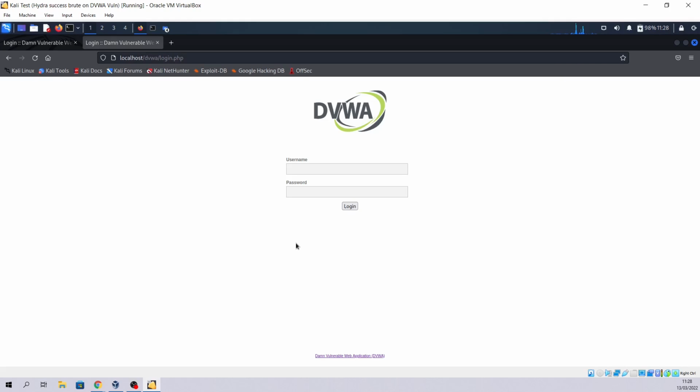Because we're brute forcing the main login page, the level is actually set to impossible, which you might have just seen when I was logged in. And that's the default level before you go in and actually change it yourself. There are very few resources on this, so I wanted to make a detailed guide and go through in a bit more detail because I know it can be a bit challenging.